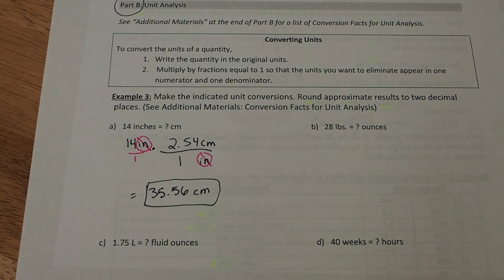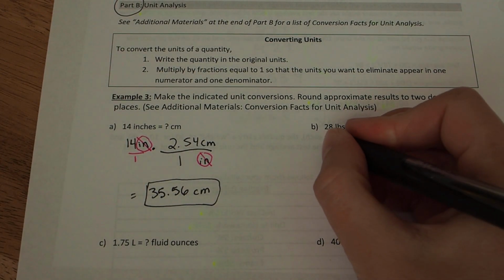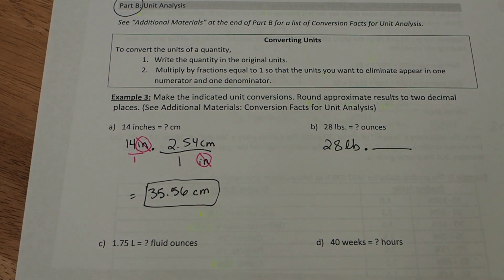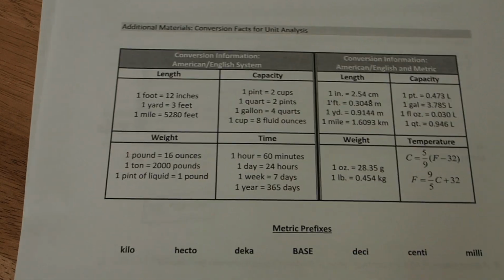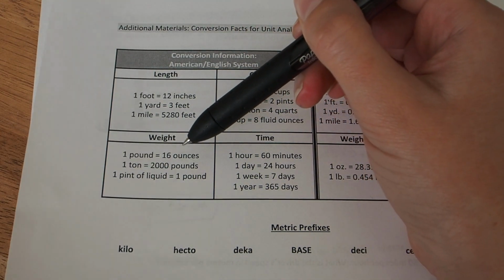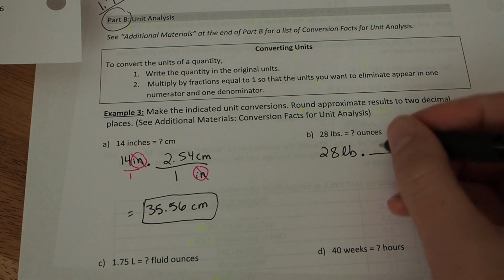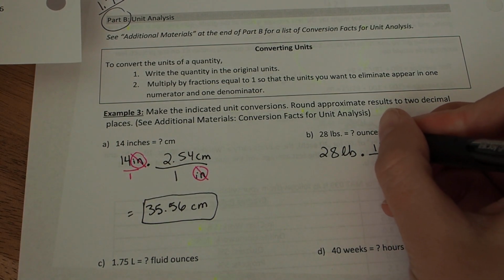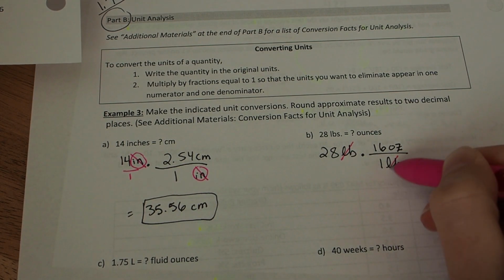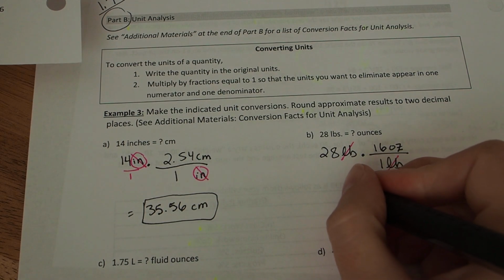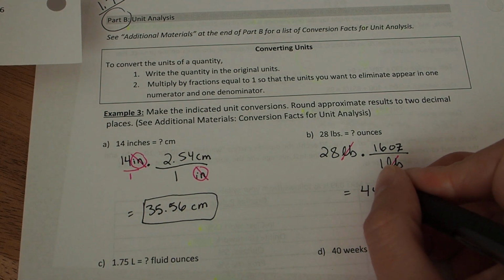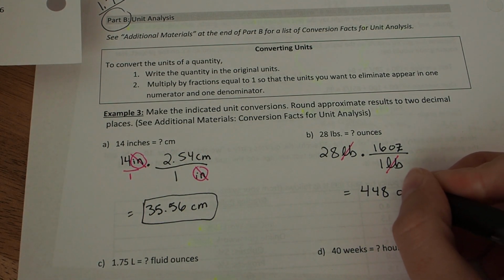All right, we're going to look at a few more. Looking at the next one, you always start with what you're given, which is 28 pounds. If I want to do a conversion into ounces, I need to find a fact that tells me something about pounds and ounces. I know those are both English measurements. I can look over here. 1 pound is 16 ounces. Okay, so 1 pound, if I have pound on top, I need to make sure I have pound on bottom so I can cancel, and 16 ounces. Okay, so similarly, pounds in the numerator, pounds in the denominator, the pound unit cancels, and I have 28 times 16. If you multiply those together, you get 448. Divided by 1 is still 448 ounces.